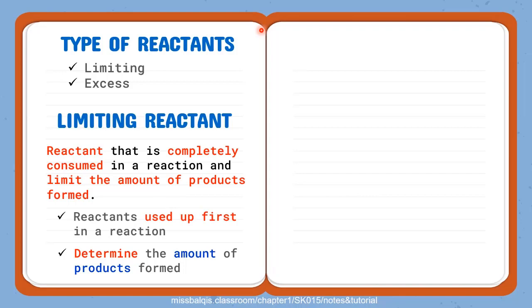Here we're going to relate chemistry to cooking. Let's say you want to make your breakfast egg sandwich. You're going to need a slice of bread and an egg. We can write the recipe kind of like a chemical equation: 1 slice of bread plus 1 egg, put together, becomes your egg sandwich. The ingredients we start with, we can think of as reactants, and the product, the egg sandwich, is what we end up with.